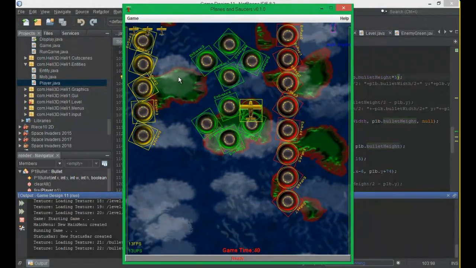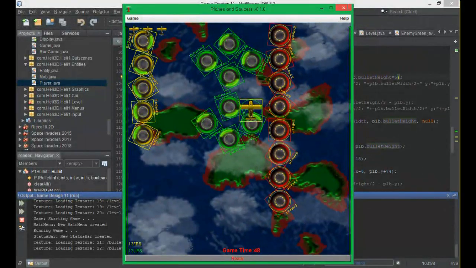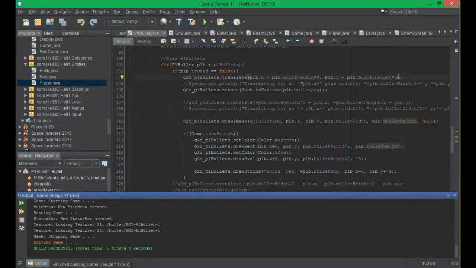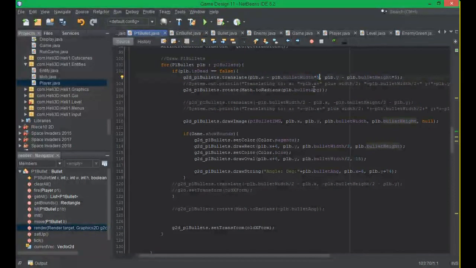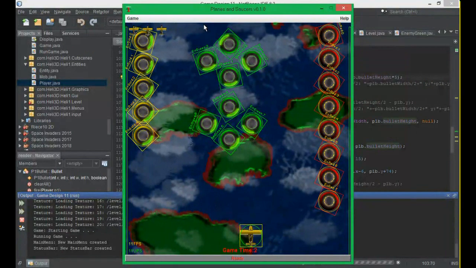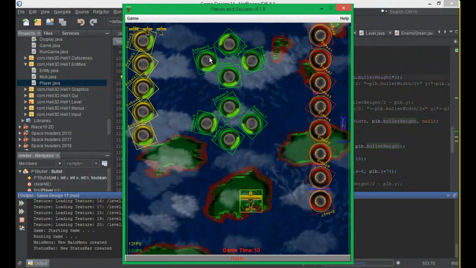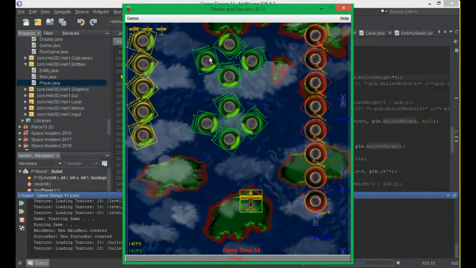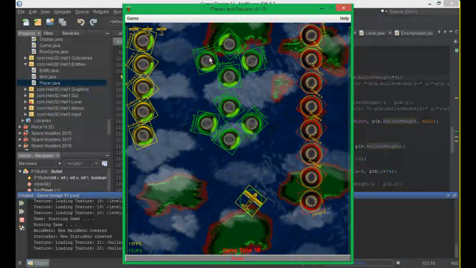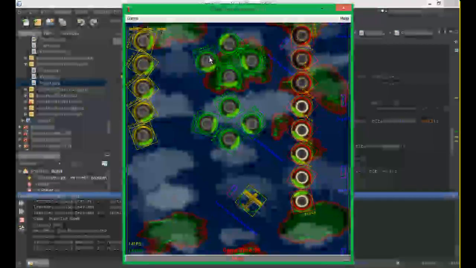If we reset that, it's on the X. Got too much of a positive on the X. Too much positive on the Y as well.